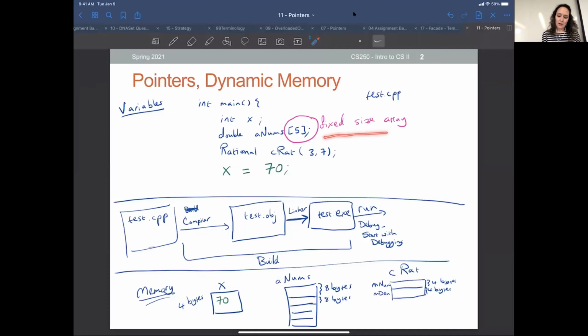So what we want to be able to do is not have everything be fixed, static, but to be dynamic. In other words, when a program runs, I'll allocate memory, and if I need to allocate more memory now for something, I can. That's what we call dynamic memory: we're going to start allocating memory on the fly as we need it.